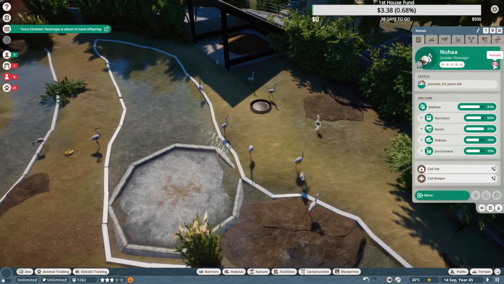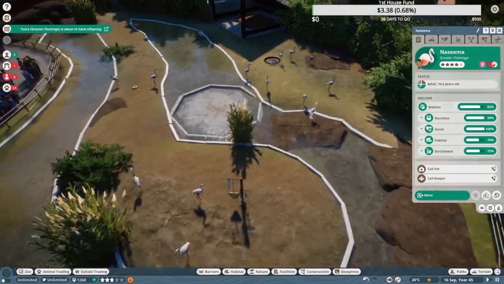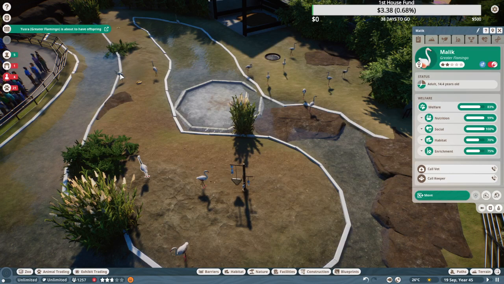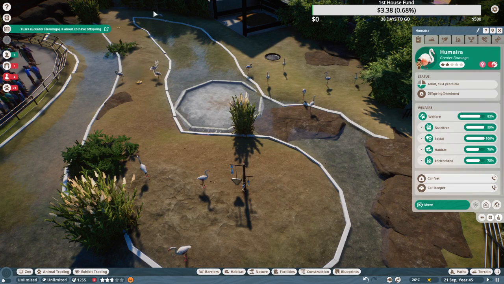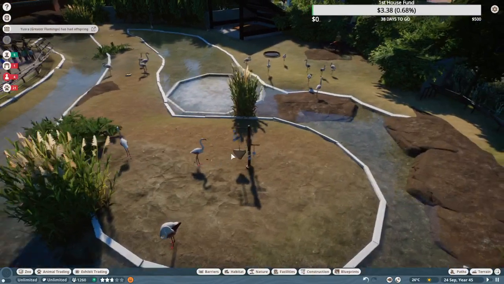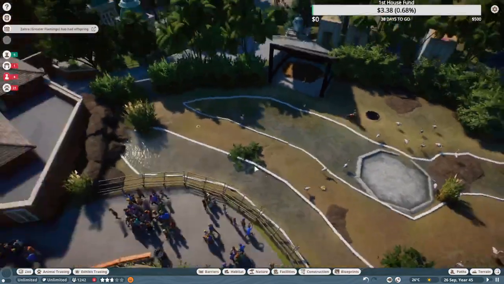Everybody on the contraceptive, getting on the pill. Go. No more babies for the flamingos. Is there a no contraceptive all button that I totally missed? Let's make sure I have them all here. I hope we get stuff like whooping cranes and stuff like that. Well, they all had their babies. Yeah, everyone had the babies. There we go. Jeez.